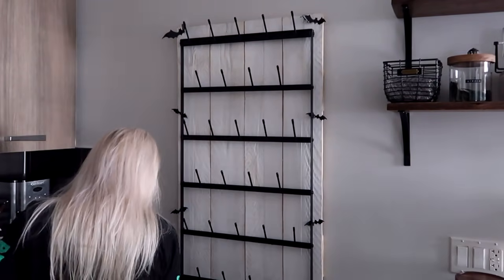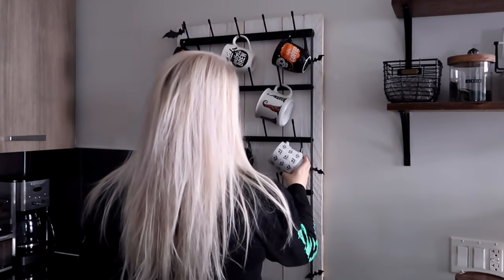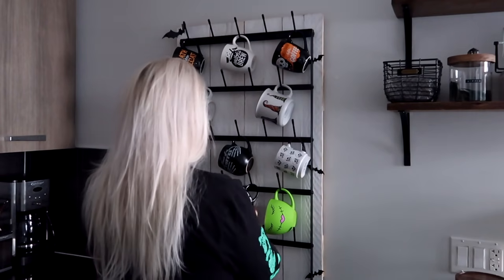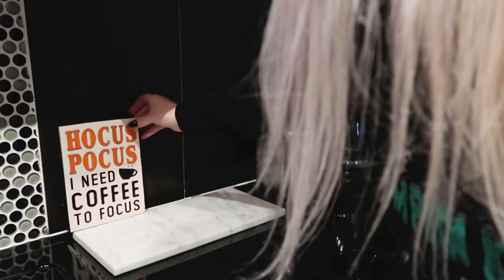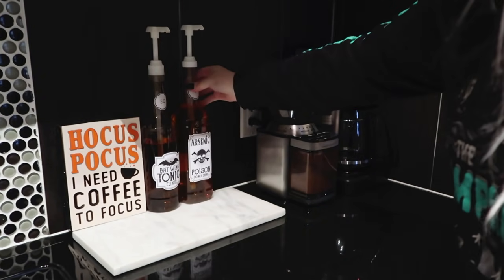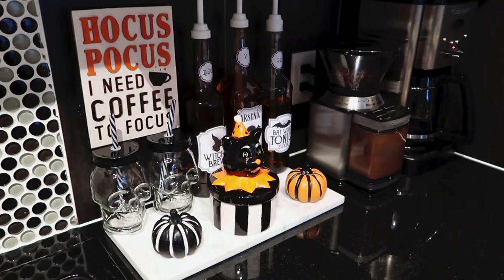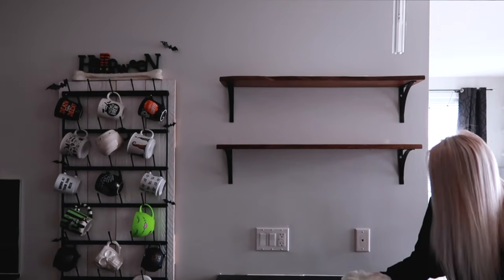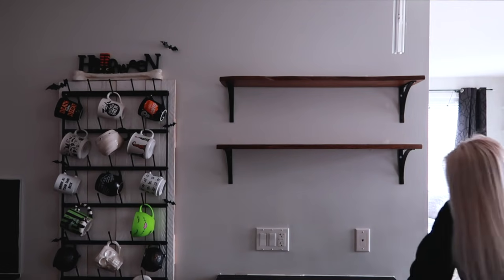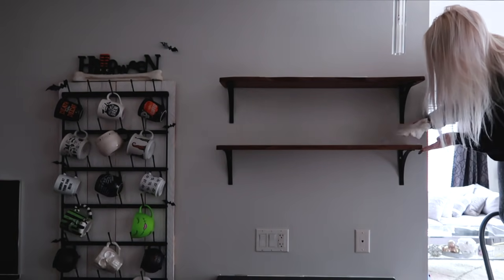Onto the kitchen, one of my favorite places to decorate. In my last haul I shared a few clips of how I rearranged my coffee mug rack, so I'll speed through it here. My mug collection has gotten so out of control that I might need to start storing some mugs in my office once we roll into Christmas. I decorated the coffee station with some items I picked up from Michael's, and I removed the colorful labels off of my sugar-free coffee syrups and replaced them with some spooky black and white labels, which I think was a really nice touch. Anytime I decorate the shelves in the kitchen, I clear everything off completely so I can wipe everything down. Clearing everything out also clears my mind so I can come up with a decor plan — and boy, did this one take forever. I must have rearranged these shelves three or four times until I was happy.